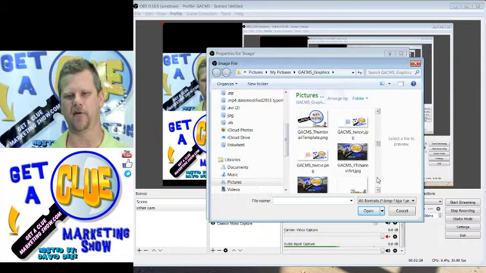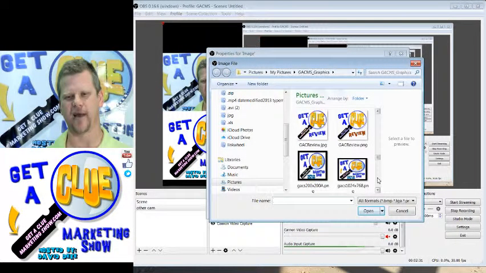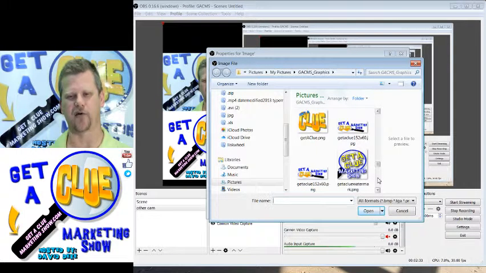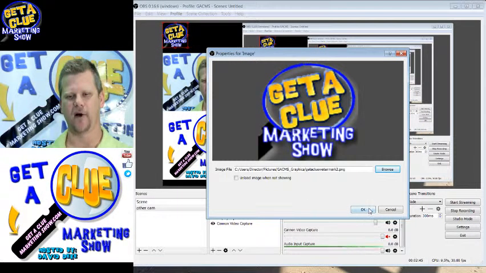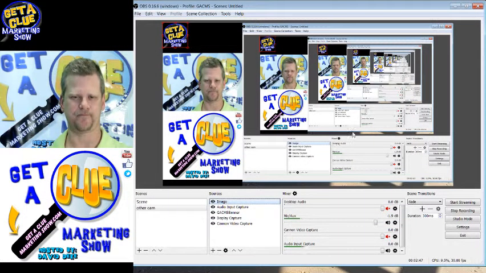And you want to use PNG because that will give you the transparency. That's the difference. Now, I got 2 watermarks here. I like this one better because it snaps more. And as you can see, it's a PNG. So we're going to add that up here.